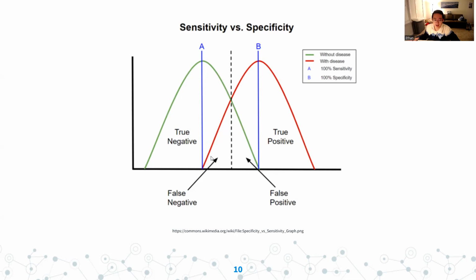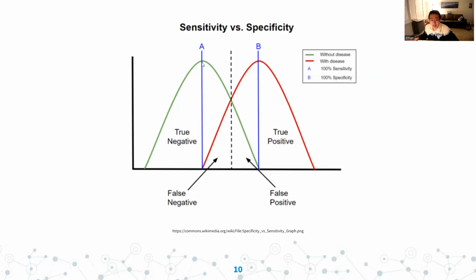A lot of times people can have results at the border of negative and positive on a test. Not at the border, but sort of overlapping, right? Some people can have a certain test result and have a disease. Some people have the same test result and not have the disease, right? When it comes to certain numbers, where you draw that cutoff matters.